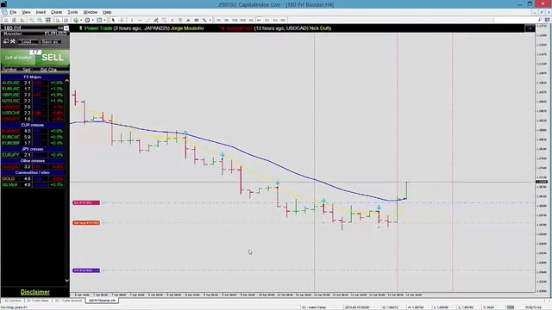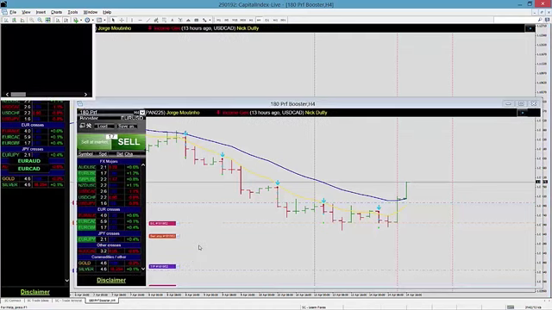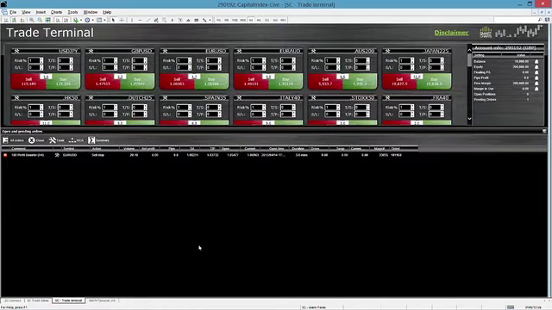Okay, so now that we've placed that trade, let's take a look at it in the trade terminal. Now, the trade terminal is where you go to see the status of your orders and your trades on your account. We can see here that I've placed a 180 profit booster on the 4-hour chart. Now, the great thing about this is it's literally an all-in-one platform. So as soon as I place the order, it is executed on Smart Charts and my Capital Index brokerage account. They're linked together, so as soon as you push a button inside Smart Charts, it'll of course be replicated onto your Capital Index live trading accounts.